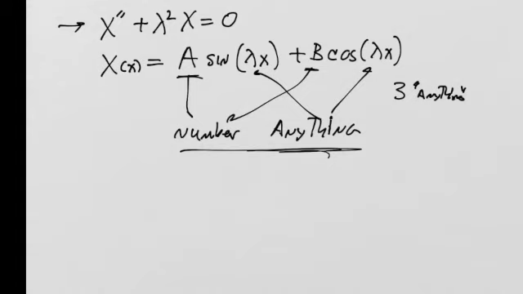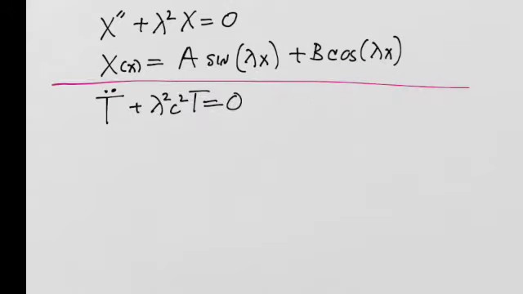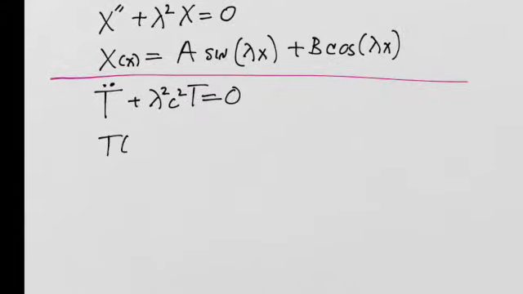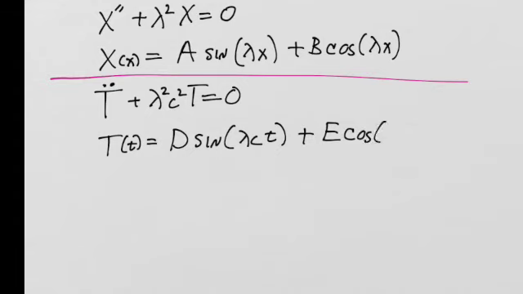So let's move on and let's do the same thing for t. Well, there's the differential equation for t, and the solution for t is actually very similar. I'll start with its constant d. It's basically the same expression, right? But instead of just lambda, I now have lambda c times time, plus the constant e times the cosine of lambda c times time, right? So I have the same solution because it's essentially the same equation. The only difference is here I only have a lambda squared, and here I have a lambda squared c squared.